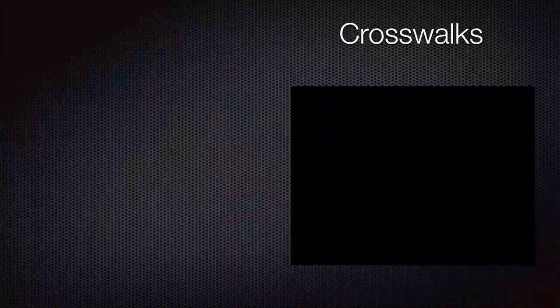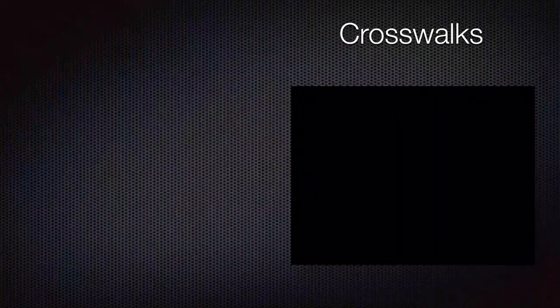Crosswalks. Let's talk about pedestrians just for a moment. Pedestrians, when they're approaching a crosswalk or stepping off from the sidewalk onto the crosswalk, have the right of way. You should wait until they're fully across. But in UNH, I have the philosophy that they're adults. If they're halfway across and they're not coming back the other way, then slowly move forward. All right? So if they're halfway across and you're not going to hit them, then I'm going to let you go by. But be very careful about people coming towards you on a crosswalk, where you think that you're not going to hit them and you still cut in front of them. I'm not happy about that.